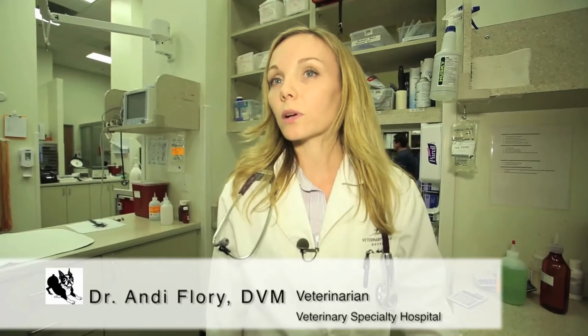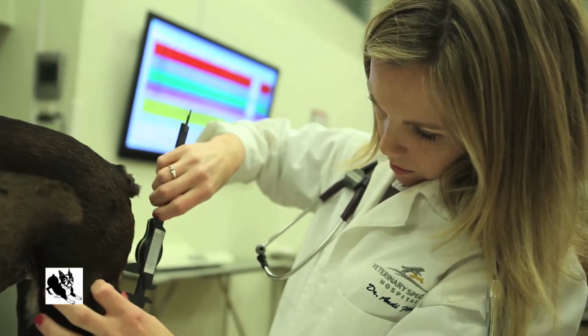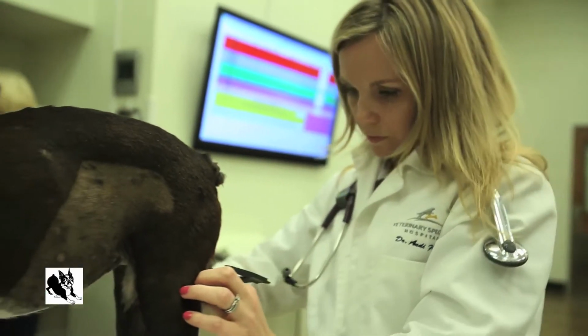After we removed that large one, she's had only small ones in her skin that we've been managing, and we've been able to keep them away really well for a long time. Surgery couldn't remove it all, so about 2 weeks after she was healed up from surgery, we started her on some chemotherapy.